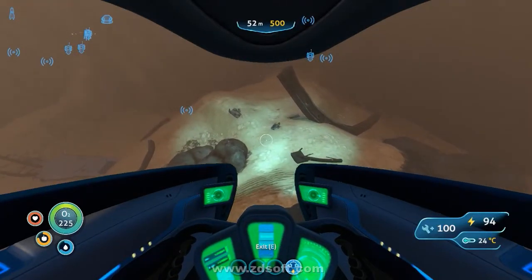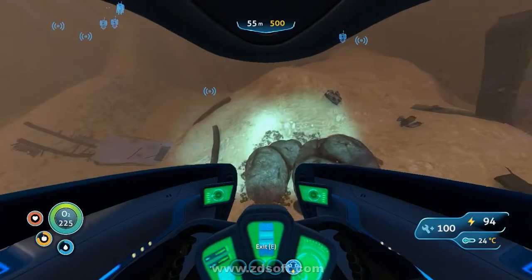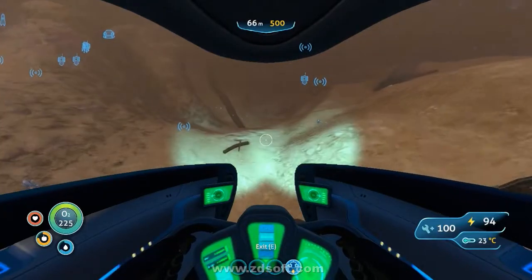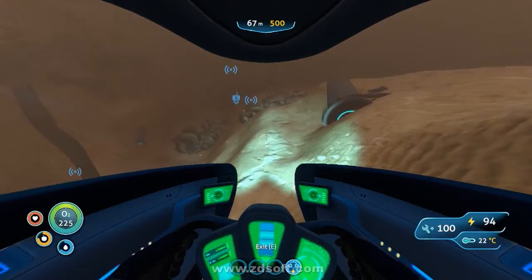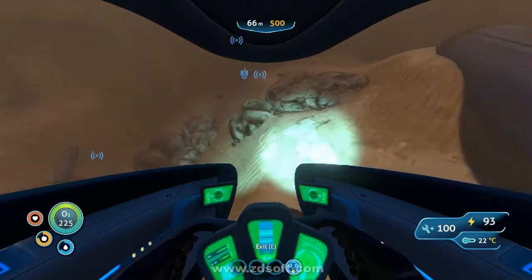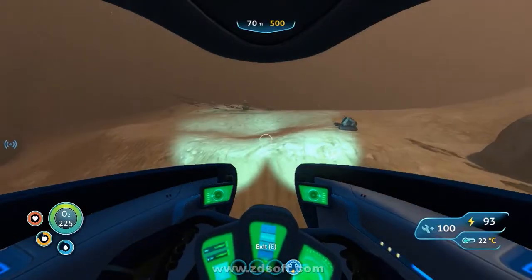I mean, yes, you can kill them if you so desire. However, there's a reason why the game does not give you outright ways to just kill everything. It's because there's no reason to. You don't need to. You can survive and play the game and beat the game without killing a thing other than the fish you have to eat. You don't have to kill Leviathans.